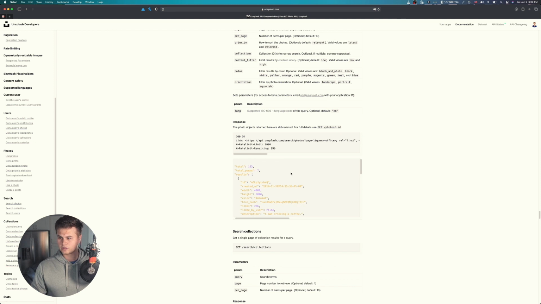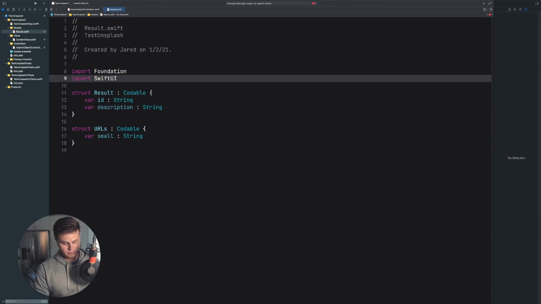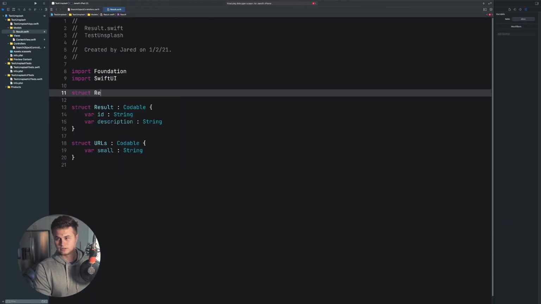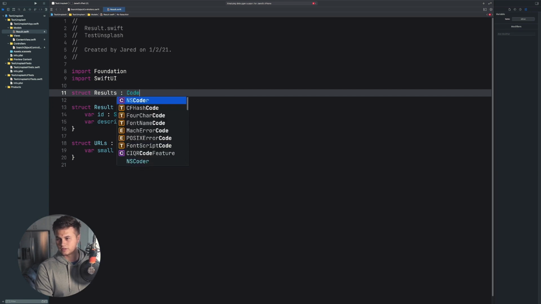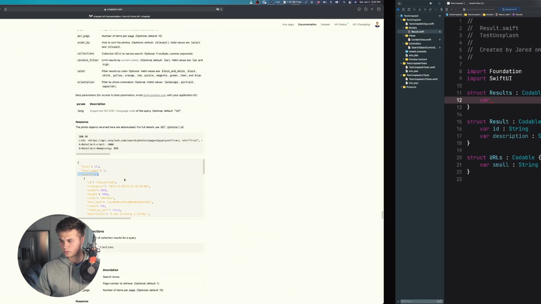And then last but not least, we know that these results are actually embedded inside something. So we have total and results. So let's go one above this here, and we're going to say struct Results colon, and then this is going to be a Codable. And we're going to say var, let's go back over here. We have the total and results.